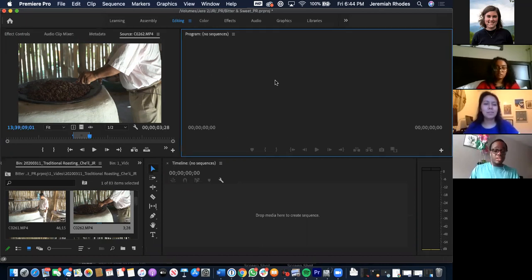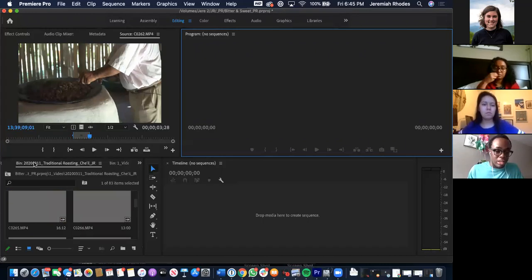And so what this does is this is your program tab. So this will show whatever is in your sequence. So your sequence will essentially just have the file name, the length of it, and then you'll get to see what those files are in your program thing.